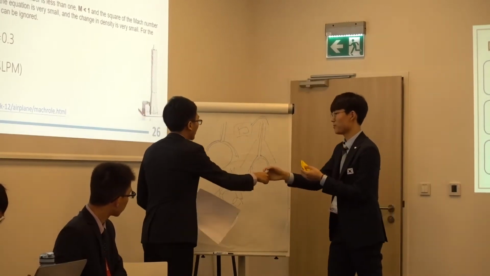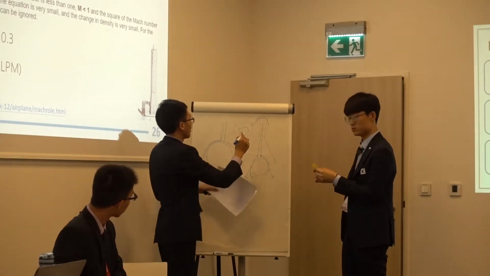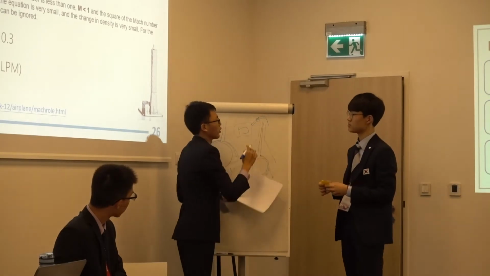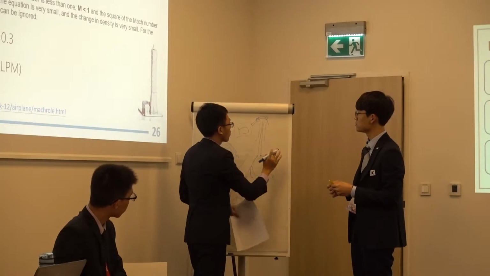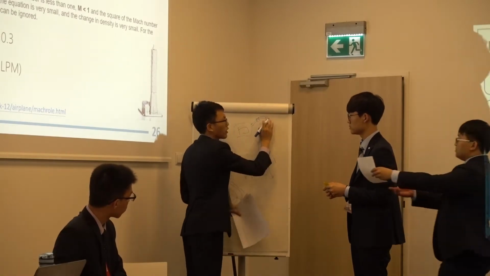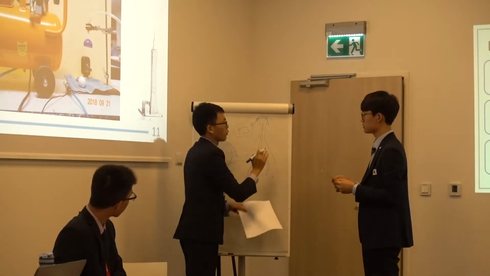I have to mention that this part here will be a throttle, and the throttle is used to control the airflow, so it will be stable. And we have the airflow meter here between the throttle and the funnel, and the airflow meter will make sure that the flow coming from the air compressor is stable.